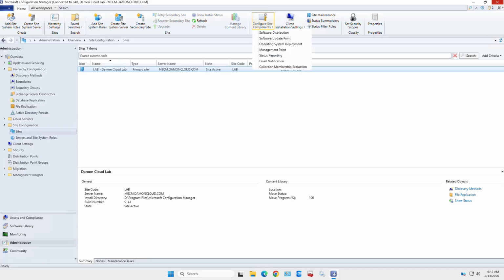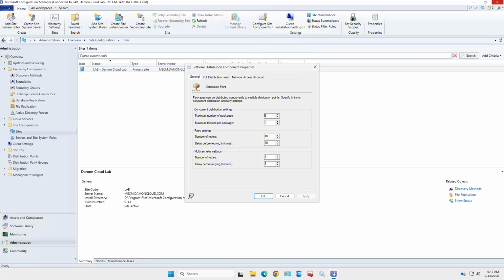So first, we'll take a look at software distribution point stuff. So not a lot in here, but basically we're talking about the concurrent distribution of packages, the minimum and maximum number of packages that can be deployed to any distribution point at any given time.